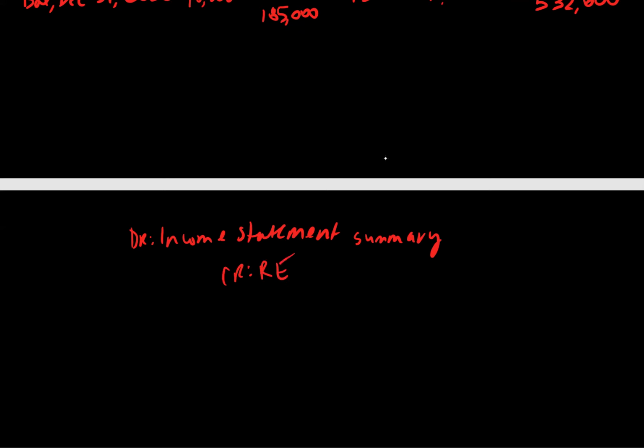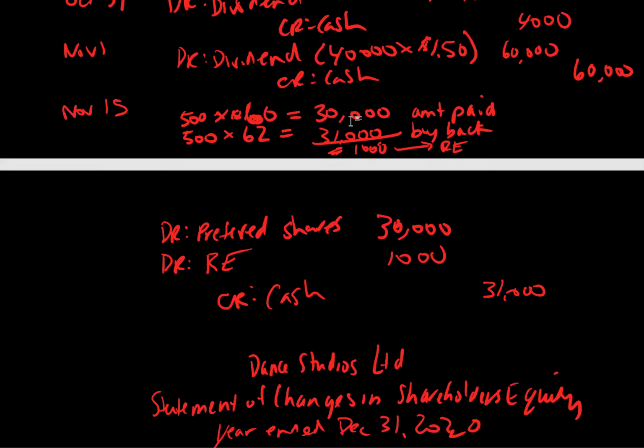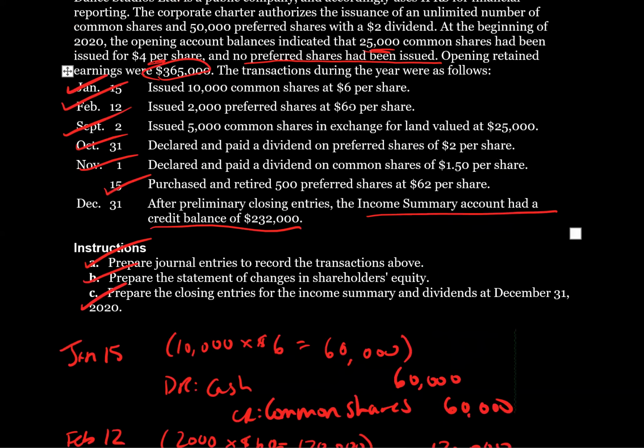It would be weird if we never moved that income over. Our income in 2021 would look way too high because we clear it out at each year end. Same thing with dividends. We used a dividend entry. That's going to clear to retained earnings. We're going to clear out that summary account. And this is just going to be for the $4,000 dividends on the preferred shares, plus the $60,000 dividend that we issued on the common shares. So this is going to be just the total of $64,000. And that takes us through part C and concludes this question.